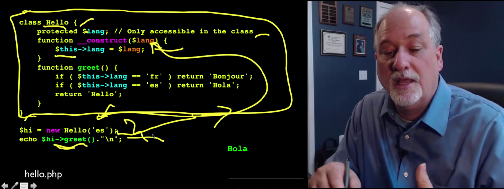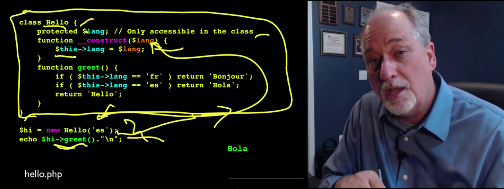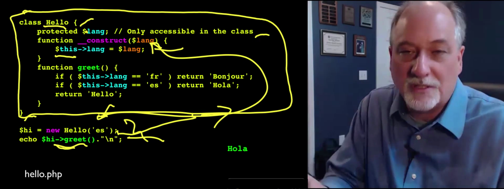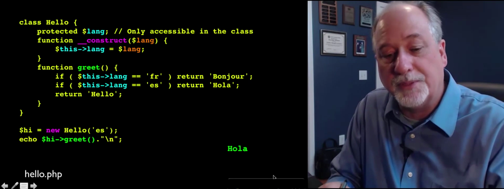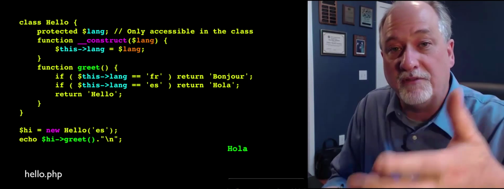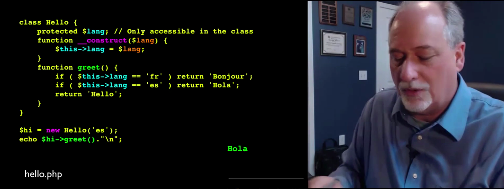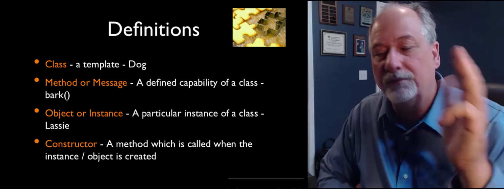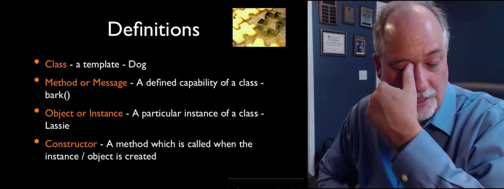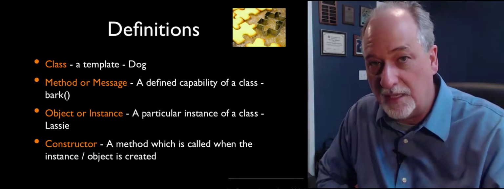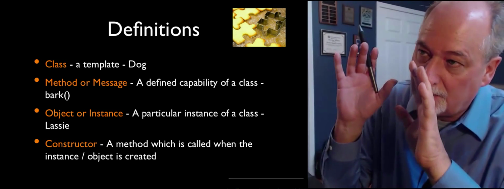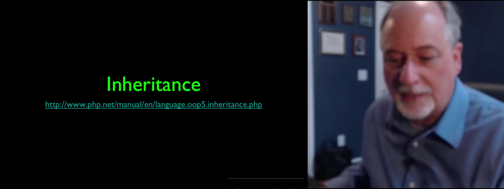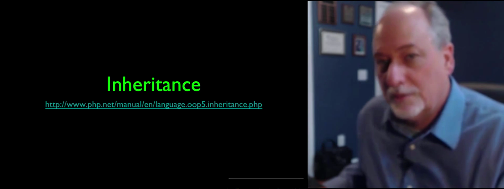Which means it's a way to say, hey, outside world, I'm going to make this class called hello, and I will let you pass this in on constructor, but I don't want you changing it the rest of the time. And this is a very simple example, but you can kind of see how you might want variables that the class owns and controls. So, we talked about class, which is a template, method, sometimes they'll be called messages, it's a capability. They have objects and instances, can have many of those, which is a sort of a copy. They take the cookie cutter and then make a cookie, lots of cookies. And constructor is a method that's called at the beginning. So we got all that.